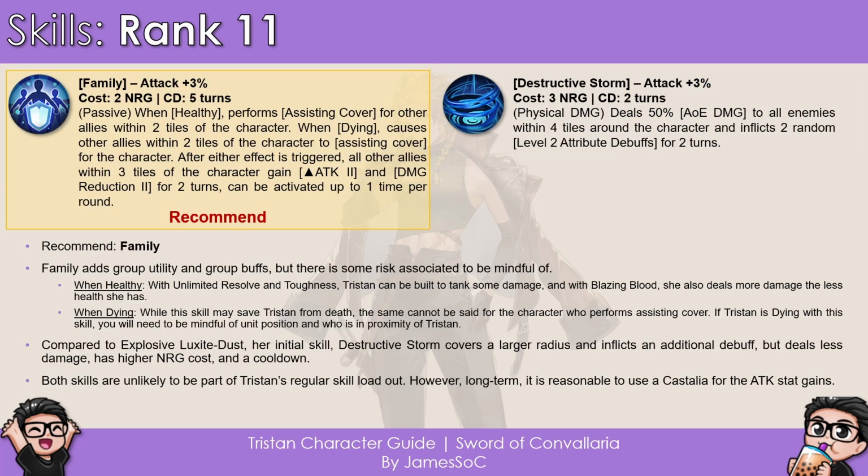At rank 11, I recommend Family. Family adds group utility and group buffs, but there is some risk associated to be mindful of. When Tristan is healthy, with unlimited resolve and toughness, Tristan can be built to tank some damage, and with Blazing Blood, she also deals more damage the less health she has.